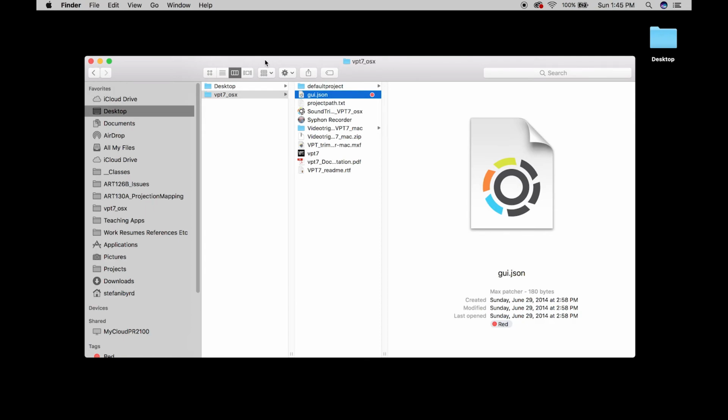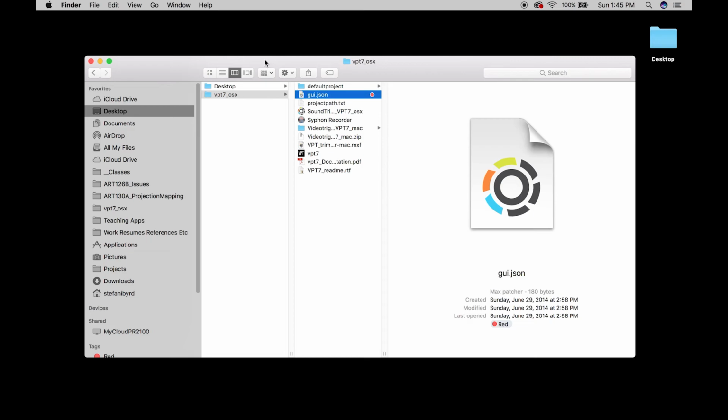And the other thing to remember is just resist the urge to pull things out. People that are new with VPT see that little VPT7 icon with the little black square, and it looks like something that you would download and then pull out and drop into your applications folder. Well, that's not the way that VPT works. Everything needs to stay together in this little folder as a standalone package. So it functions a bit differently.